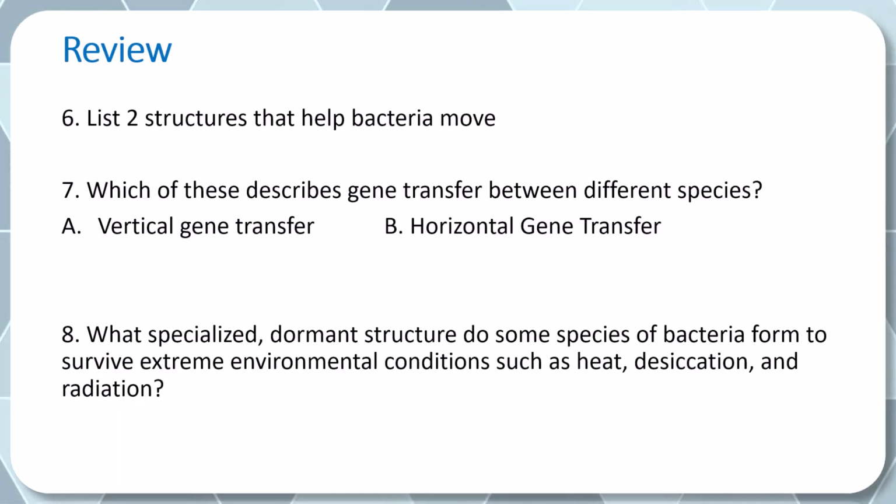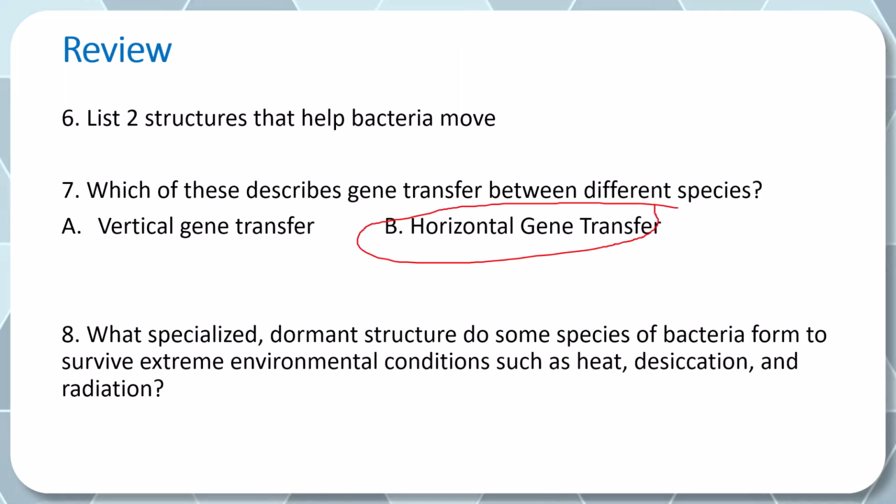So let's review. What are two structures that help bacteria move? That would be pili and flagella. Number 7 is kind of a review from Bio 1. Which of these describes gene transfer between different species? That's going to be horizontal gene transfer. A vertical gene transfer is from parent to offspring.